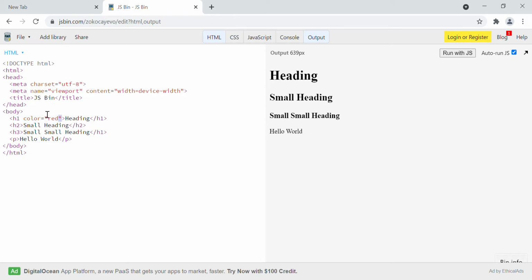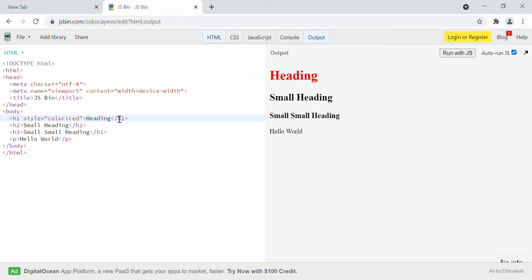No. So you write h1 style equals, and then color, and then you can specify red. So you can see that the red is here. It means the heading is displaying as red. So here style is the attribute, and this is the value of the attribute. Okay, so here style is the attribute, and this one is the value of the attribute.